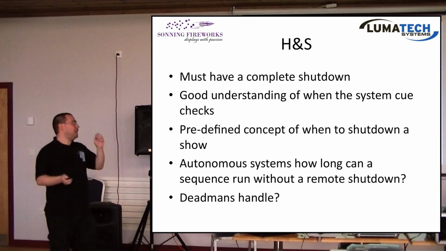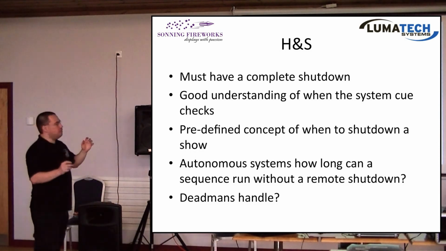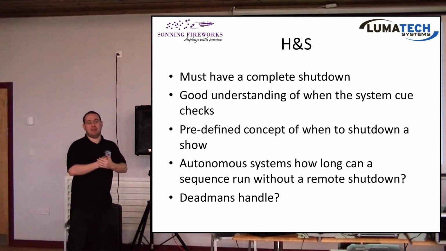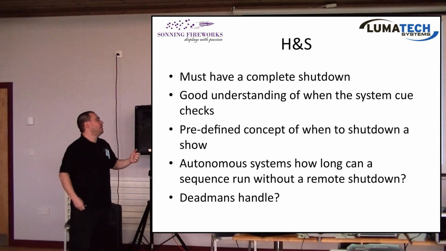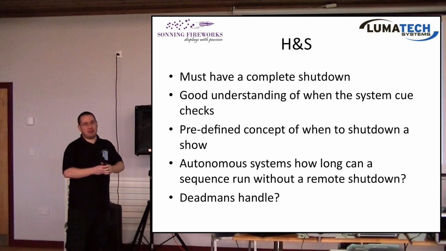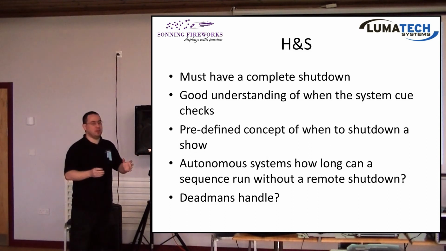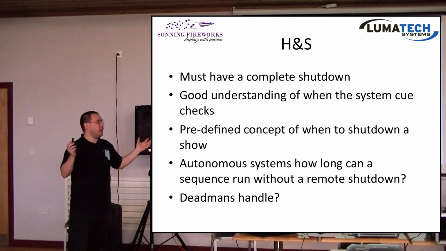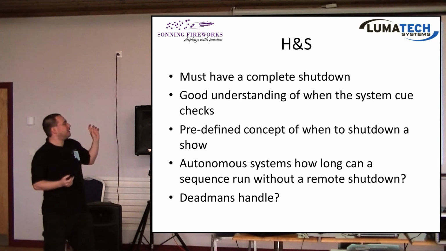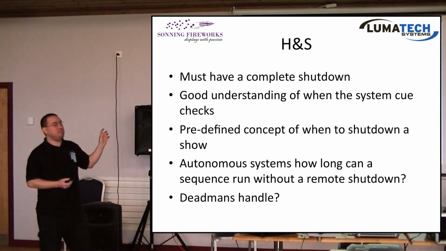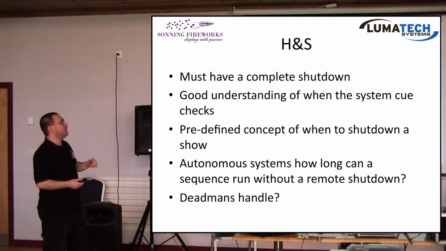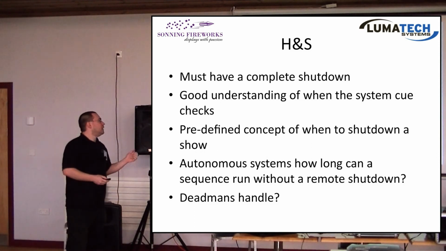So, sort of health and safety things. You must have a complete shutdown for your system. If you end up in court because your shell rack blew apart for whatever reason and you're firing shells into the audience, and you said, I couldn't turn the system off, I don't think that would wash. So I think that is a very important thing, and something that when we've been doing shows like this, we think is one of our top priorities. We need a way of completely shutting down the system if there's a problem.